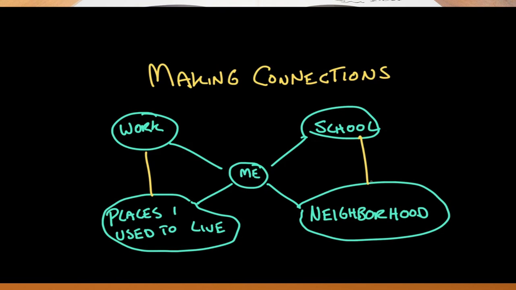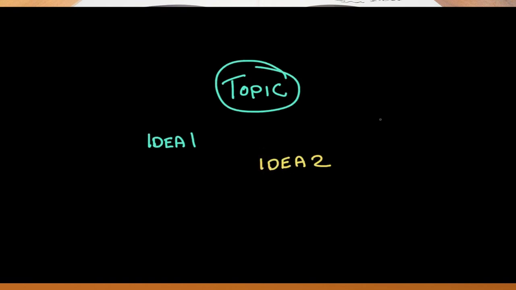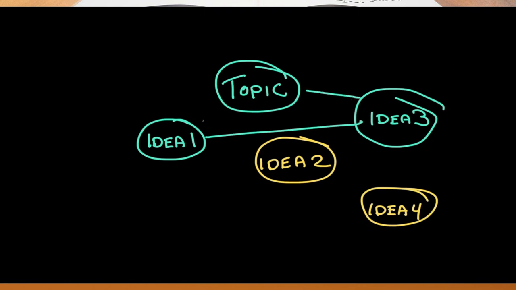And just in the way that people can be friends with each other, ideas can be friends with each other too. Understanding how ideas in a text connect to each other and to the topic of the text will help me understand what I'm reading. Good readers make connections between ideas in a text. When I look at a passage, I ask myself, what do all these sentences have in common? How are they connected? Let's explain with a brief passage about building ships.